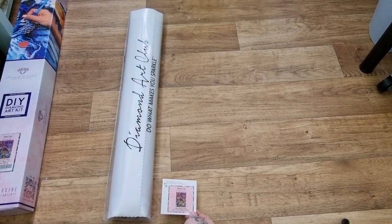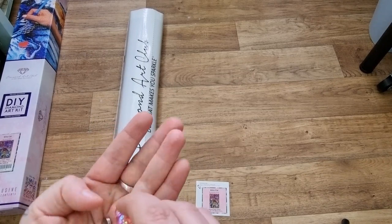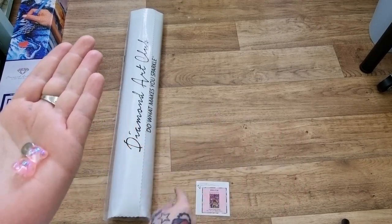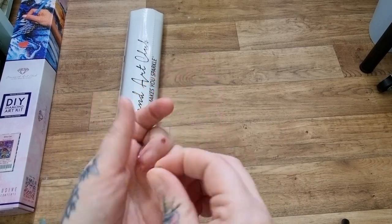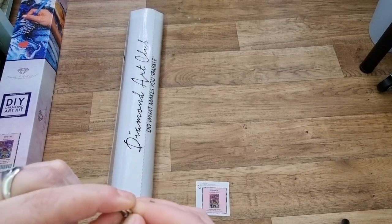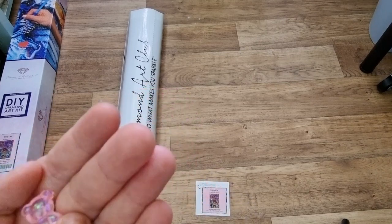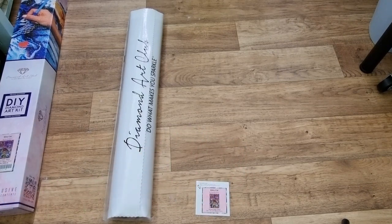And behind this here is the goodies, but unfortunately the magnets have come off. So we've got the washi tape, which you cover your borders and section. And this is the cover minder. And the magnets kind of fell off, and one magnet stays put and the other magnet you put at the bottom of the canvas. But I'm gonna fix that, not a problem. Hey, it happens. There's the glue bit, so I must have put that on the head, but that's fine, I'm going to fix that.